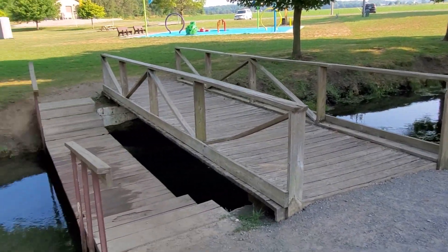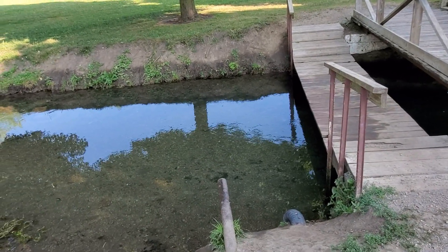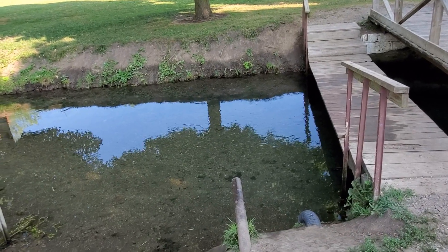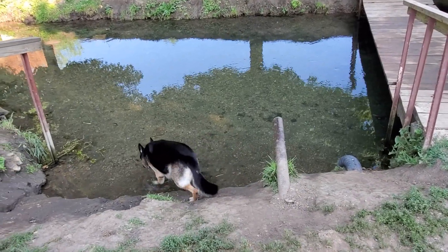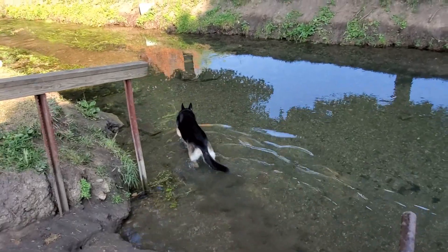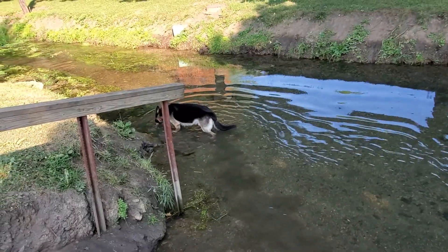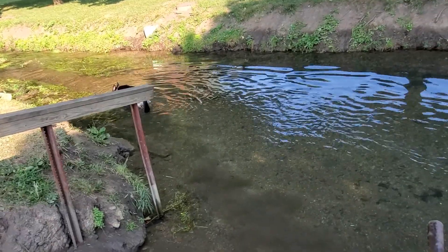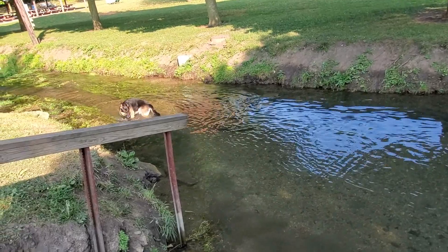Here we see a little area where the kids like to get in and play in the creek. This is the Mack-a-Cheek Creek, and over there is the Mad River — they come together, which I should have walked over to see. Bruno says, 'Daddy, I'm going down to get me a drink.' I imagine that water feels good after a hot summer walk like today. He must be enjoying it — he's staying right in there.